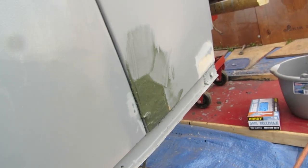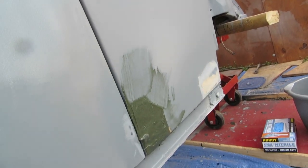And we're going to use 320 on this, or 400, something like that. Something for smoothing. And we're just going to do it dry, because we're going to hit it again with another coat of primer. But we're going to do it wet this time instead of drier than this. It's just drier than a popcorn fart when it came out of there, because I didn't have any air behind it. Anyways, you just sand that, and we're going to put another coat of primer on there. And then we'll wet sand it. But you can find all the things that are wrong with it.